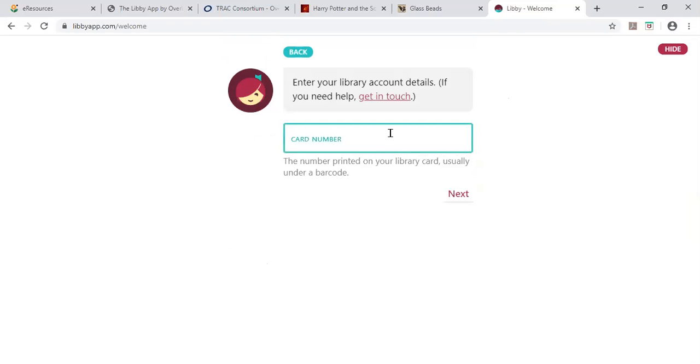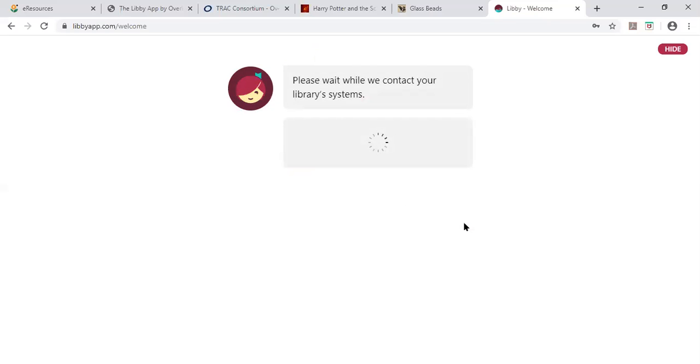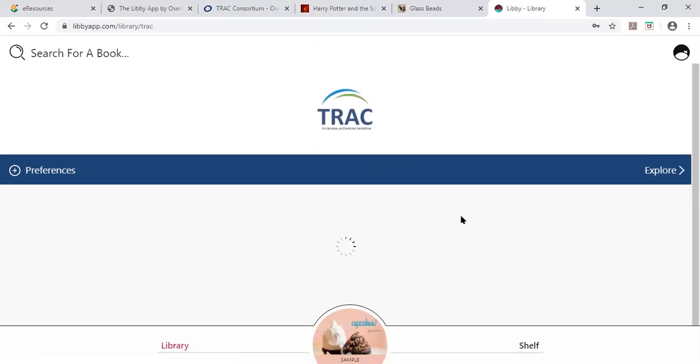You're going to enter in your library card number, which will be on the back of your library card. I'm just going to type in mine. All right. And then it wants your PIN once again. Then we'll sign in. Perfect. So that's mine.